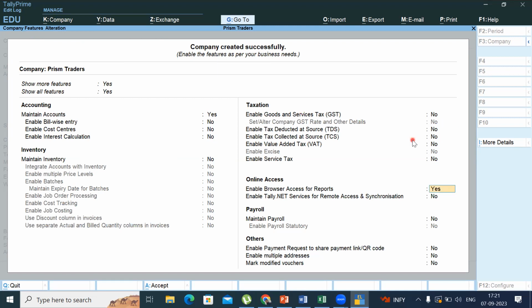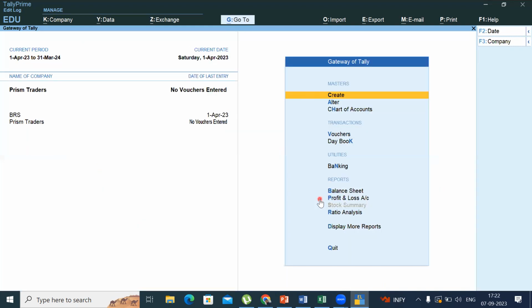Okay. Every day in classes, we can implement some of the features. In that way, you can understand when we want to enable and disable the options. And for the rest of these options, just press and continue to Yes, accept. See here, our company is ready to work with all the transactions.